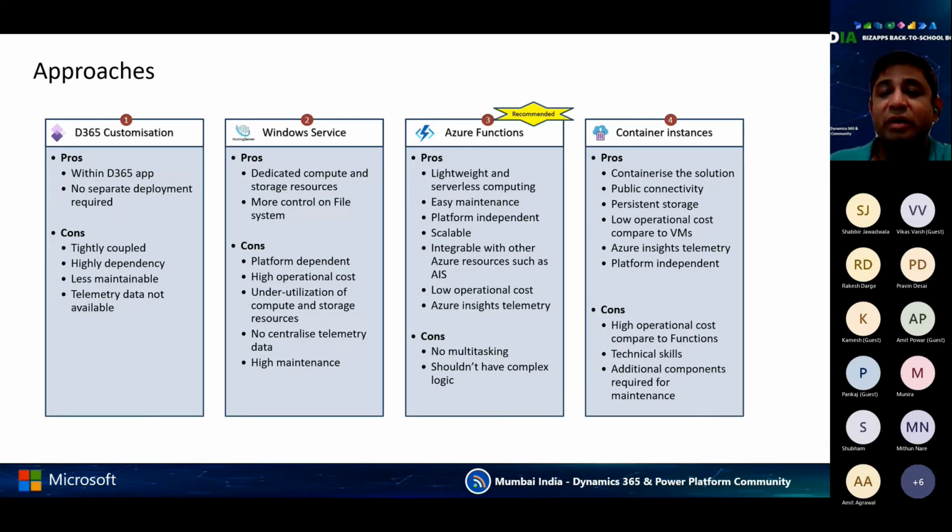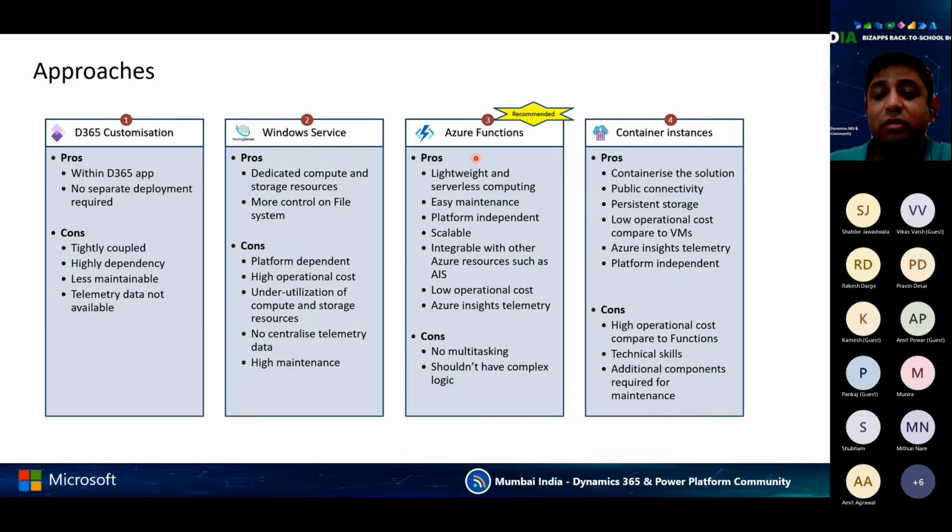With that, we have another approach which I would like to add here, which is Azure Functions. Azure Functions are lightweight and work on the serverless computing concept. These execute without any server because at runtime, the resources will be allocated when the functions are triggered.